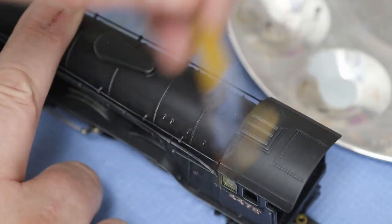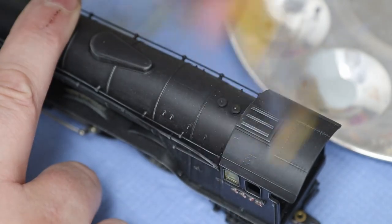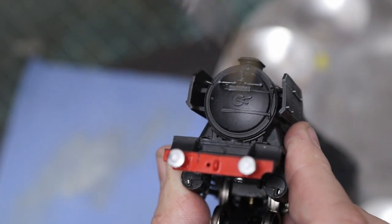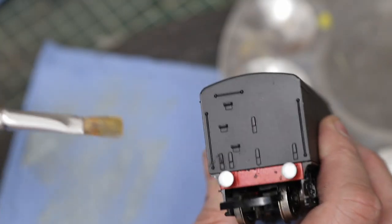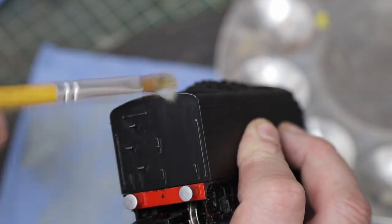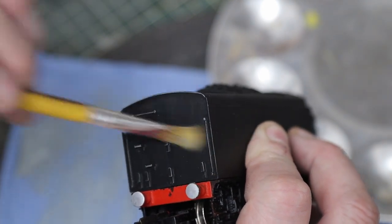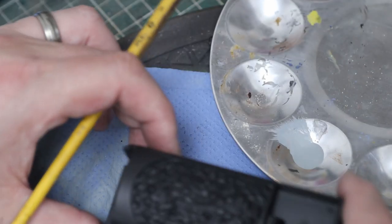So we're just going to go around the whole model, and carry on picking out all these details. You don't need to use grey. I'm using grey just to highlight this. You can use silver if you're looking for a worn paint effect, or a rust tone, or anything you like, really. Just whatever suits the model that you're working on. But we're just using this to get a highlight effect, so that we can see some of that lovely detail from afar.